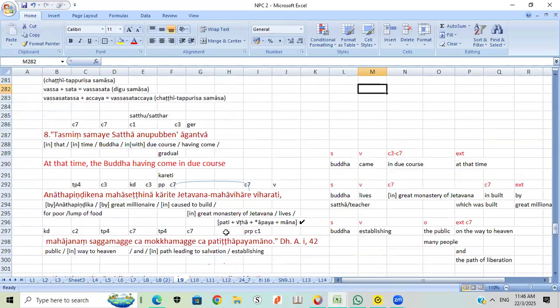In number 8, Tasmin samaye satta anu upena. I'm going to upena kandua because I put this vowel together with this. Anyway, this is a Sunday. So this one, the A here, there will be A here, the A is gone. So what you do is, you need this one, locative, that locative time.